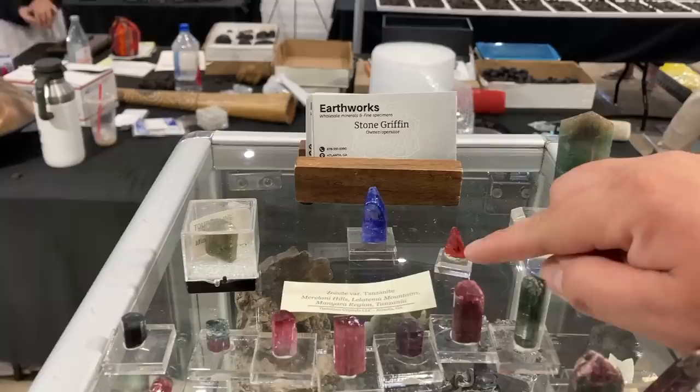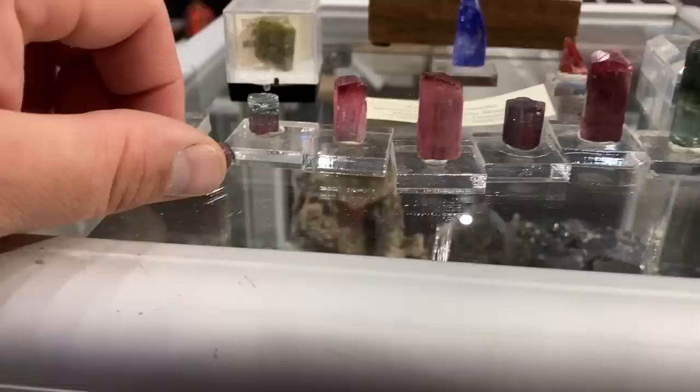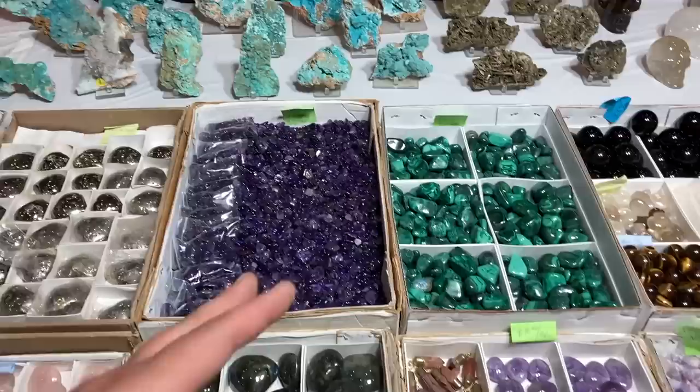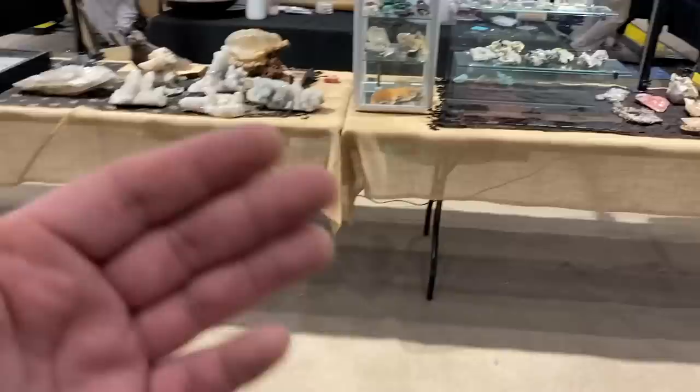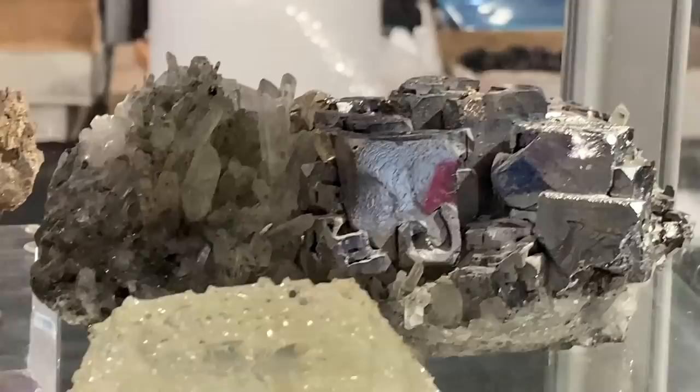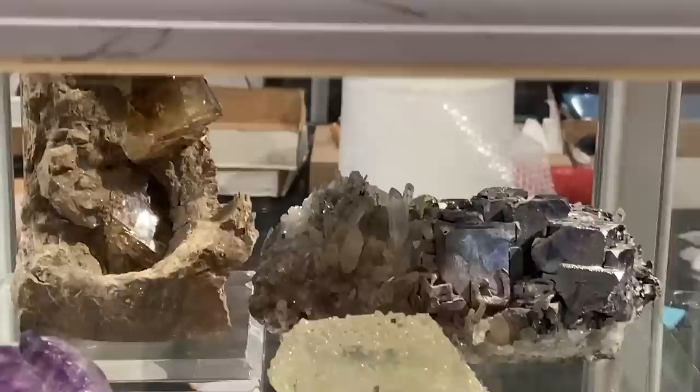I'm gonna slide it in here. Beautiful tourmalines. This one doesn't have a stand. Yeah, it's so much easier bringing stuff like this, and it sells just as good as the other kind of stuff. You're gonna make dollars here fast, where you can make hundreds here a little bit slower, but in my opinion, it would feel so much better. Look at that in there. Pyrite on one side, quartz on the other. These gentlemen are way too busy for me to bug, but that is fantastic.